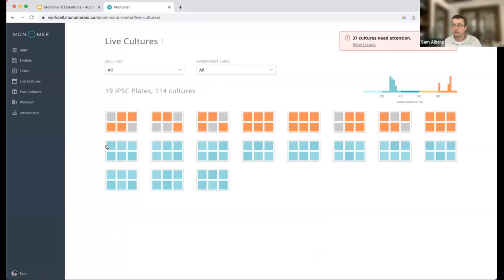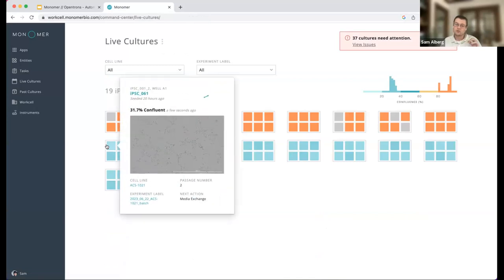From here, we want to develop machine learning algorithms for all different cell types and all different use cases, not just tracking growth rates or tracking cell death, but for instance, detecting morphological changes. A lot of the customers that we're working with at Monomer are culturing iPS cells, and they want to maintain those in that pluripotent state. And so we're working on algorithms, for instance, to detect when, let's say, a dendrite is forming, some differentiation is happening. Monomer will flag that for the operator and allow them to course correct.